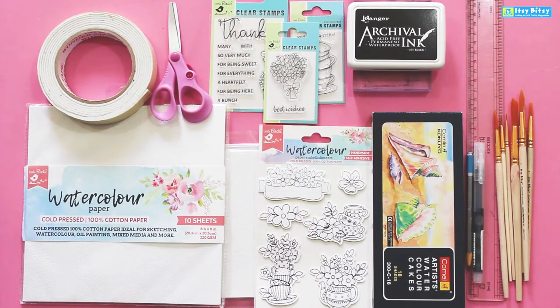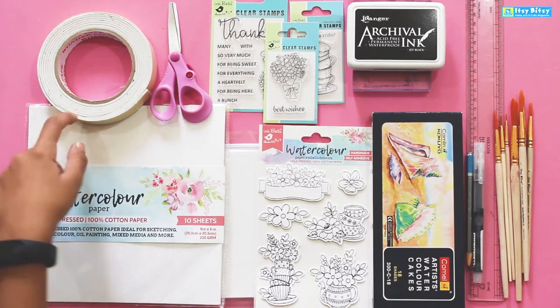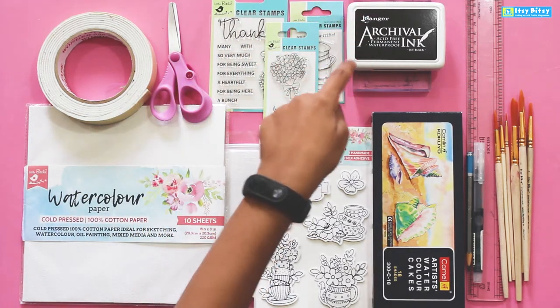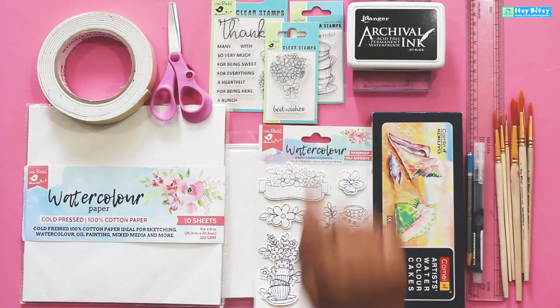Let's begin. For making these three greeting cards, you will need double-sided foam tape, scissors, some clear stamps, an archival ink pad, a block for stamping, a scale, some itty-bitty brushes, a pen, a pencil, a watercolor palette, watercolor paper embellishments, and watercolor papers of two sizes, big and small. You can get this stuff at the Itsy-Bitsy store, or you can order it online.